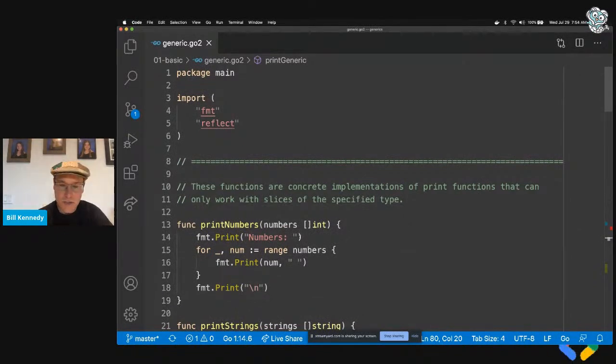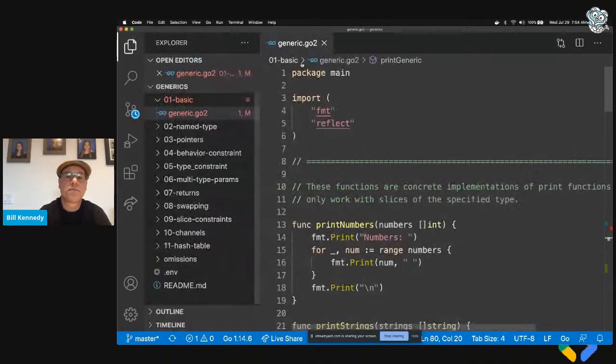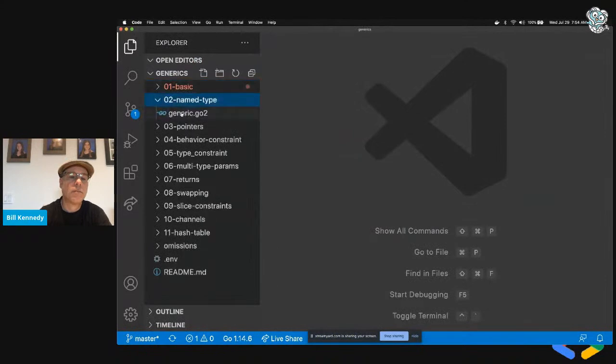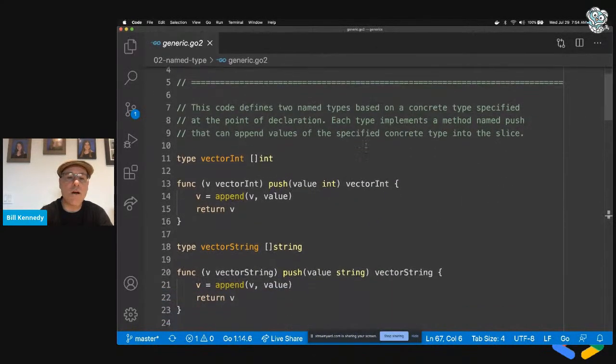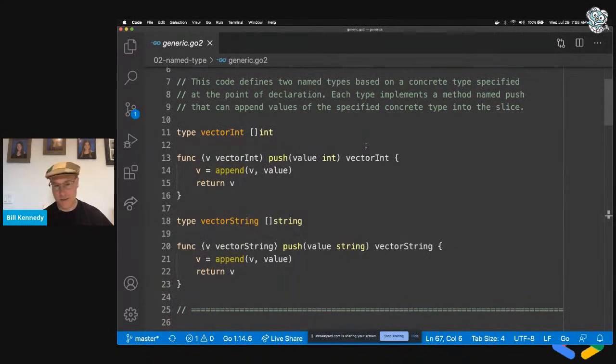Now, the generic functions are important, and we're definitely going to get back to them. But in any real world application, you've got to be able to define your own data types. And we want to be able to extend this concept of generics to the different types that we're going to need to define to solve the problem that we're working on. So let's look at generics in terms of user-defined or named types. And let's walk through that same progression, okay?